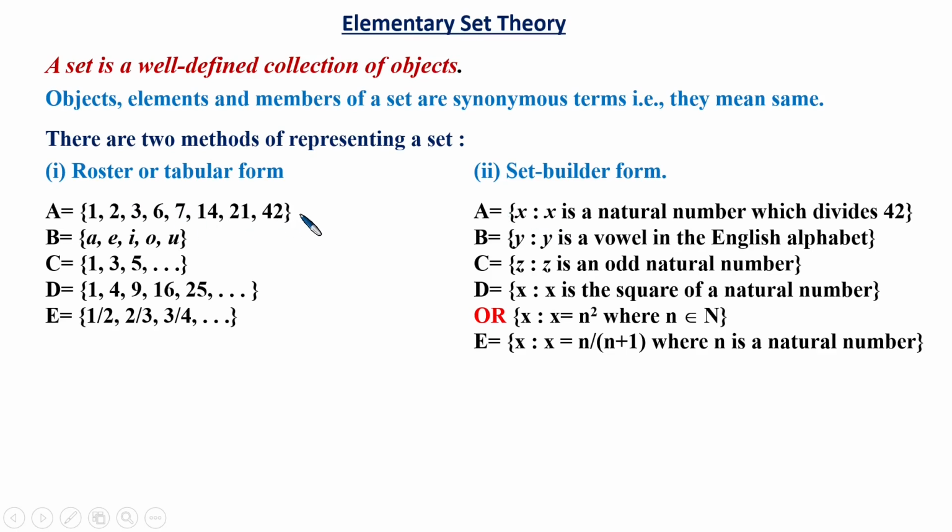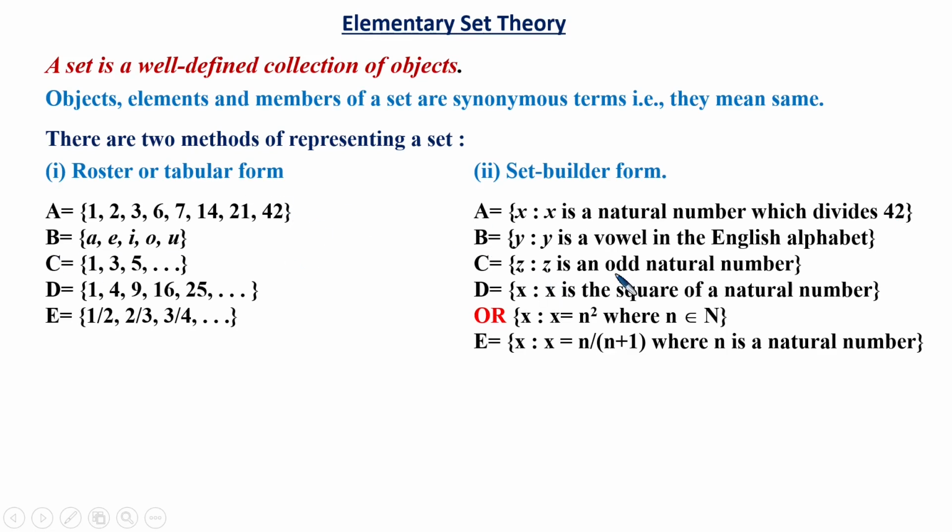So this tabular form one can write in terms of a set builder form, that is this set A, this is your curly bracket here, X, and this symbol. I will be using many symbols, and as I proceed in the talk, please be careful to note down what the symbol means. This symbol is "such that". So A equals X such that X is a natural number which divides 40.